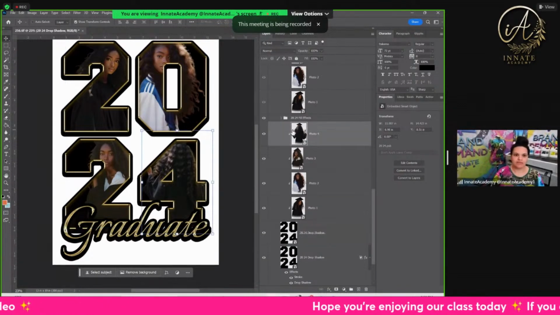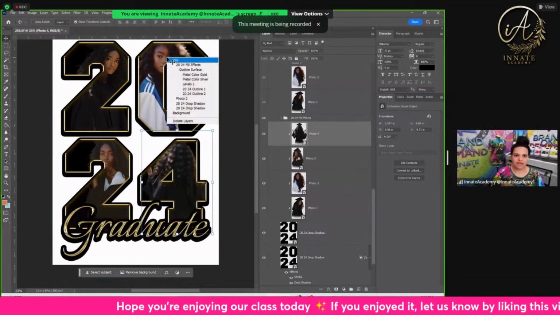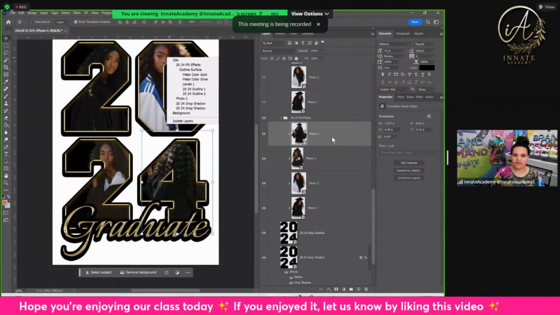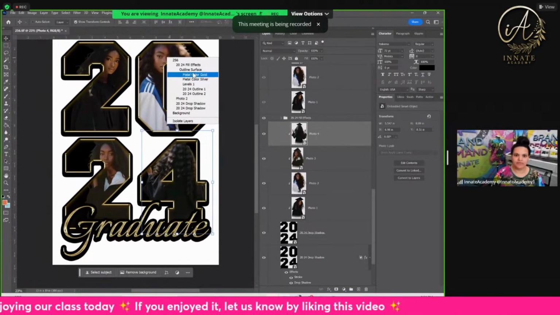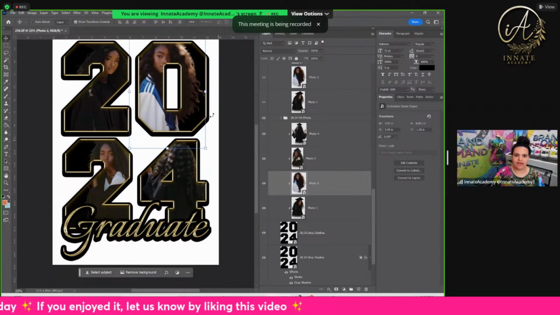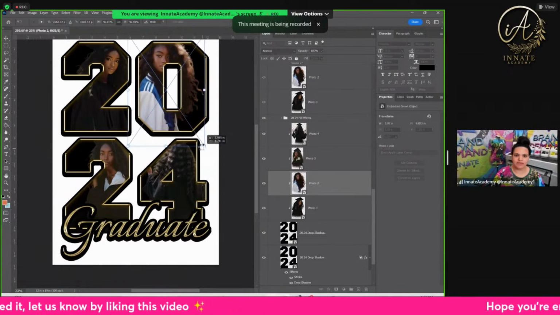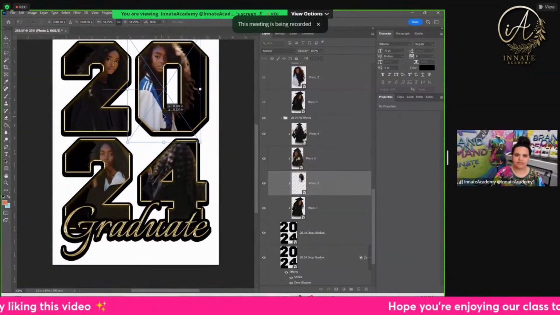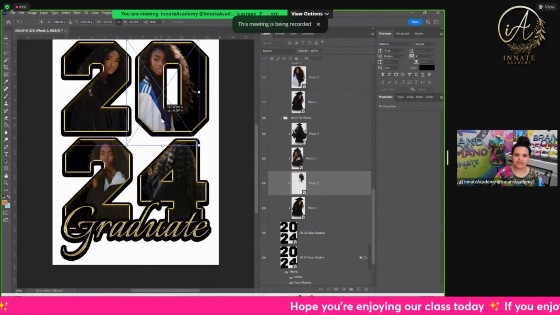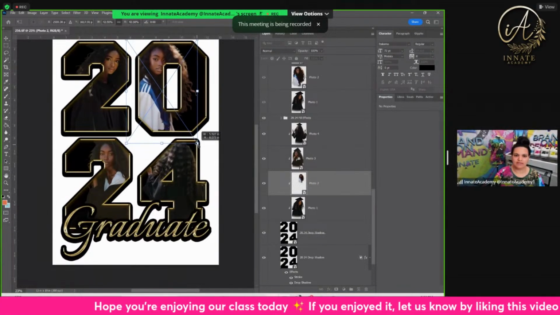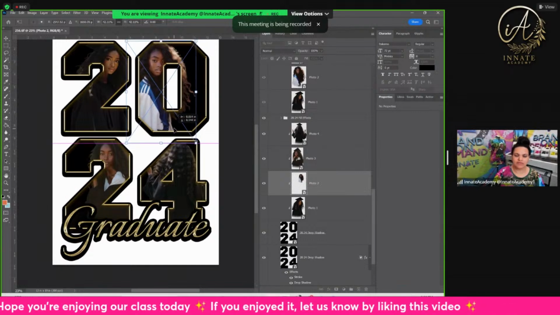All right, so now what I'm making sure of, do not cut anybody's face off. So this one, I see her beautiful face is getting cut off. So I'm going to make sure I select photo 2. I can either reduce the size of it a little bit here. And then I'm going to adjust her face. I don't want to cut off, especially anybody's eyes. So I'm just reducing that size there.